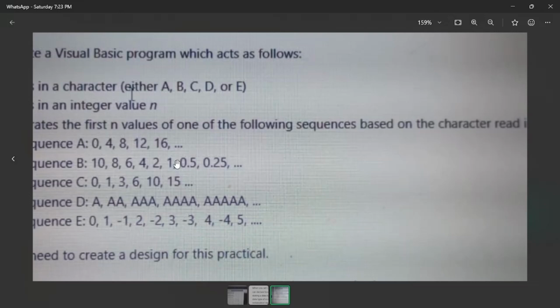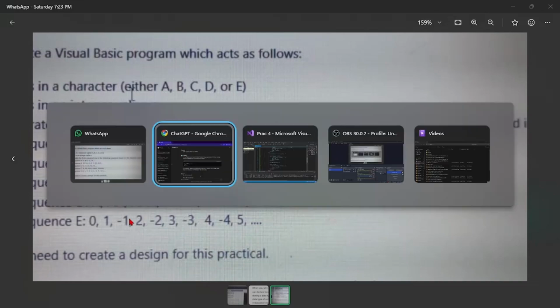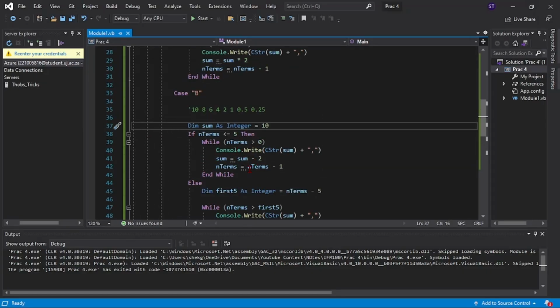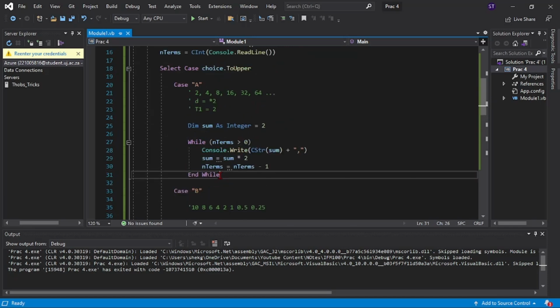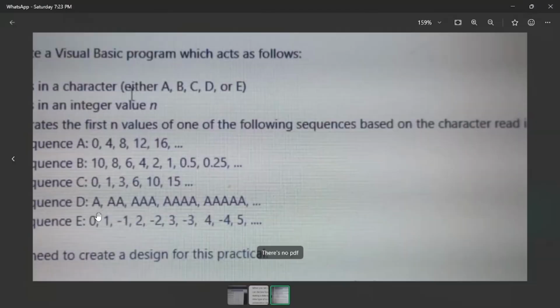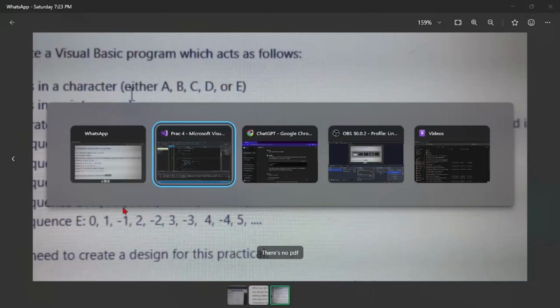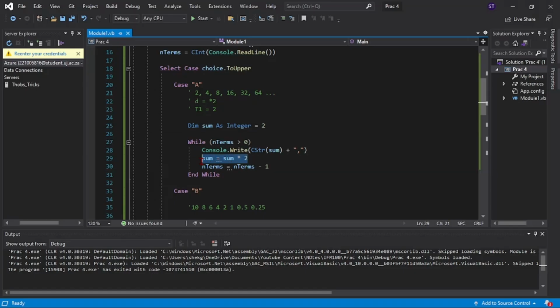So in my head I'm thinking, just to explain what's happening here on the last sequence, let's take a look at this while loop here. I'm going to make a sum and initialize it to 0, because of this 0 here. And then I'm going to have two calculations. One calculates the positive numbers, which is just sum plus 1, and another calculates the negative ones, which is just sum minus 1. So the idea is you first display the positive, then the negative after, but all under a single loop.